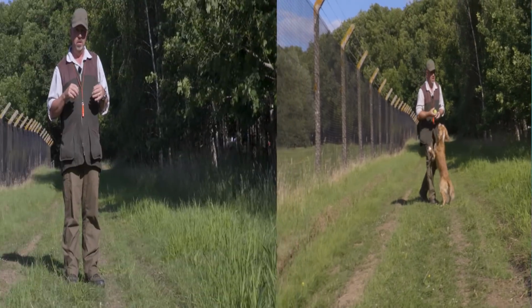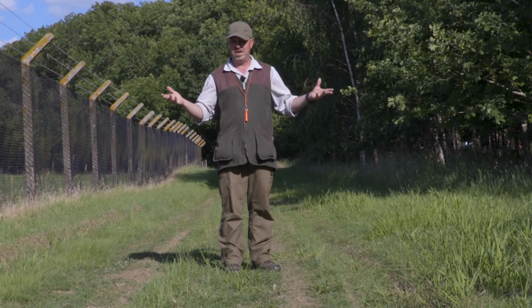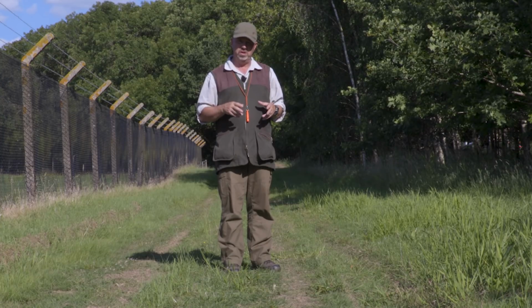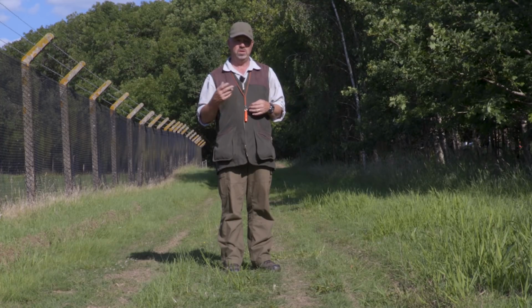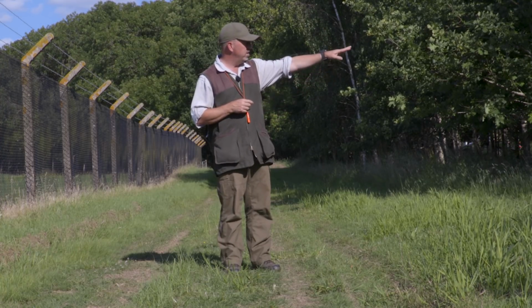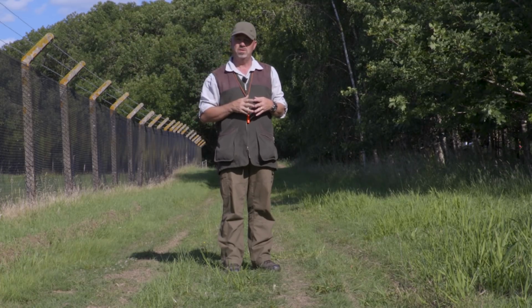Good. So now we're really reaching the pinnacle of these retrieving exercises. I know it might seem very simplified and we've done it in perhaps 10, 15 minutes time, but this takes weeks and weeks and weeks of building up the dog's confidence. We're now going to move on to blind retrieves. These are retrieves where the dog has no idea where the dummy or the retrieve is. And of course, if you're out shooting, picking up, these are the kind of retrieves you may well come across when a gun comes out and says to you, oh, I've got a bird dropped down in that wood over there. You've not seen it, the dog's not seen it. And the dog's got to have the confidence to go out and find that on his own accord.